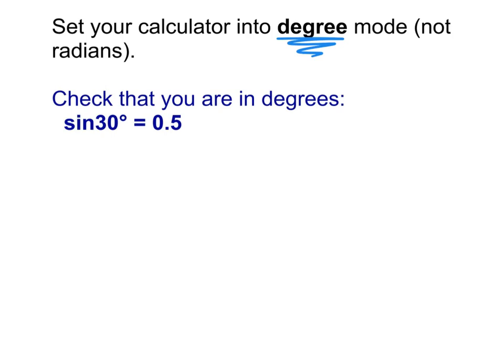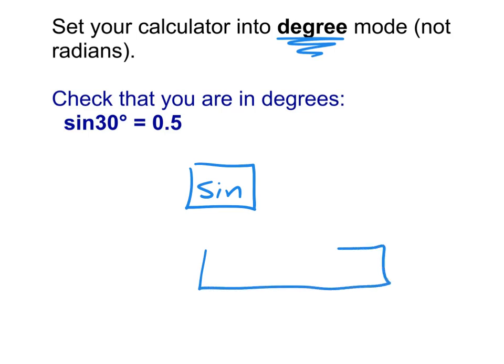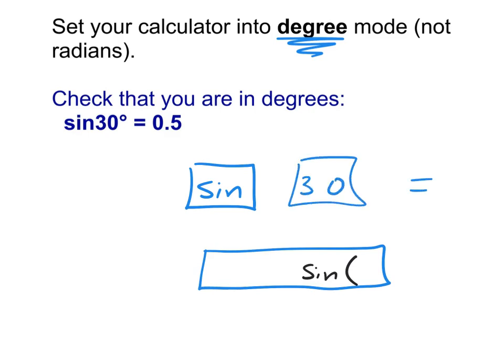So look on your calculator and look for the sine button. When you press it, what happens? If, when you press that button, your calculator screen shows sine and then starts parentheses for you, then you're going to press that sine button and then type in 30, and then you just press the equals button and that'll do it for you.